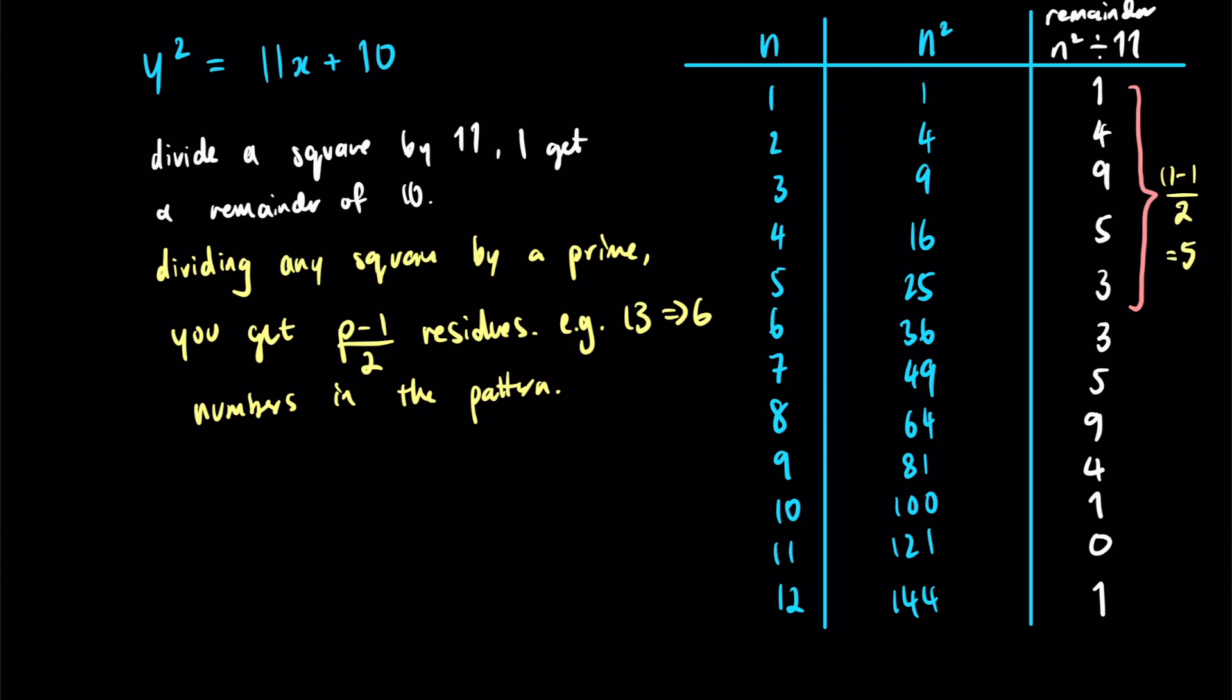So I know, in fact, that they are all of the remainders I will get when I'm dividing square numbers by 11. This theorem is the not so simple part of this proof.